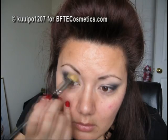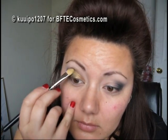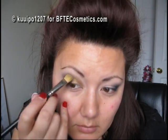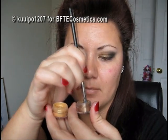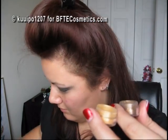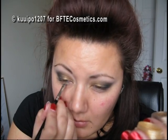What I did first was I took my flat shader brush, my MAC 252, tapped it into Big Island, then tapped it into 24 karat gold, and then patted the color onto my eyelid. I patted it on my entire eyelid that was remaining without color, and I also blended it in with black a bit. For my lower lash line, I used my MAC 231 brush, and again I tapped it into Big Island and then into 24 karat gold, and I just applied it along the entire length of my lower lash line using a patting motion.